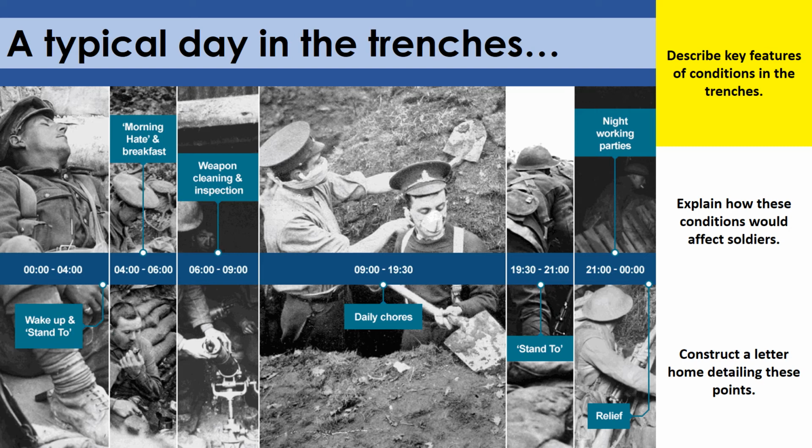And then 7:30 till 9, stand to, so be prepared for an attack, because that was arguably one of the most common times that an attack would be happening, or you would be sent to attack. And then the night working parties from 9 till midnight, so they would go out and repair things like the barbed wire. They transport parts or items from one part of the trench to the other, and you had relief as well, so soldiers on relief and being ready for a possible attack as well.